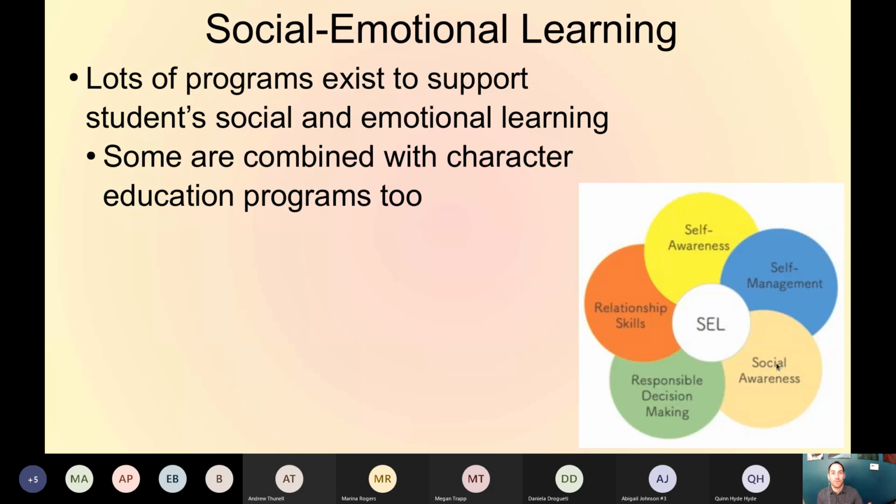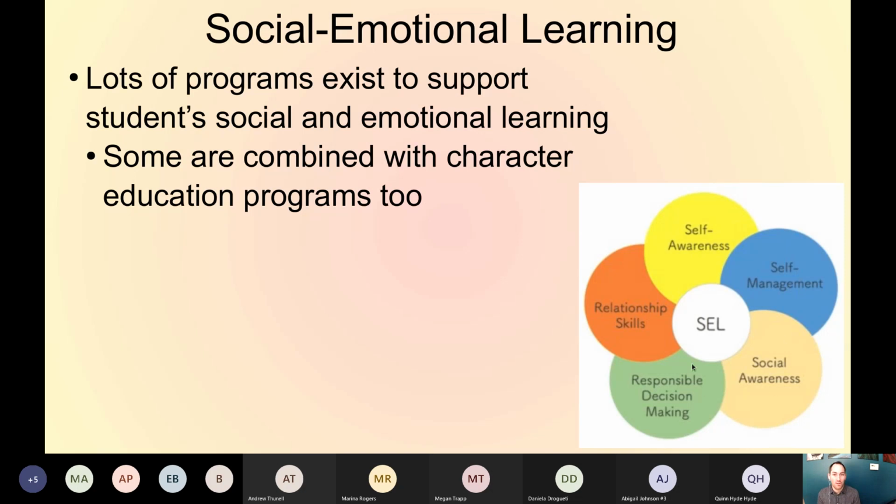Social awareness is being aware when their friends are upset or not, or when they need to be quiet in this setting. Responsible decision-making is being responsible for their own work that they're bringing to school. And relationship skills are knowing when to share, or how to be nice to each other. So that might be some of the things you might be looking at in early childhood, maybe first or second grade. If we think about that from a high school perspective, you've got, say, a junior or senior.